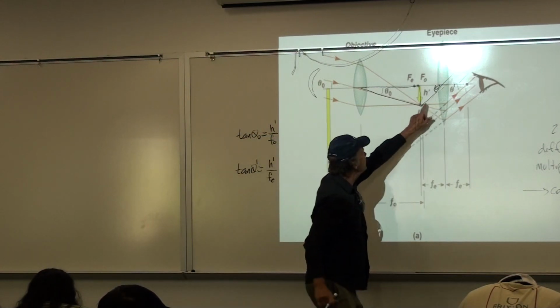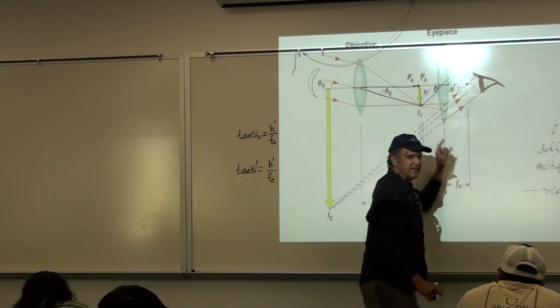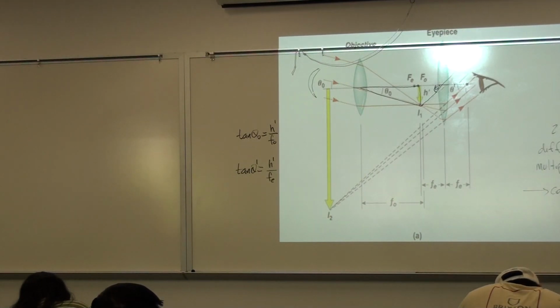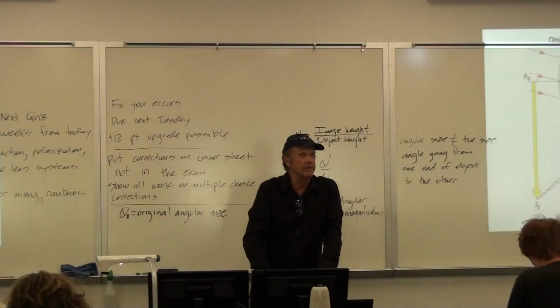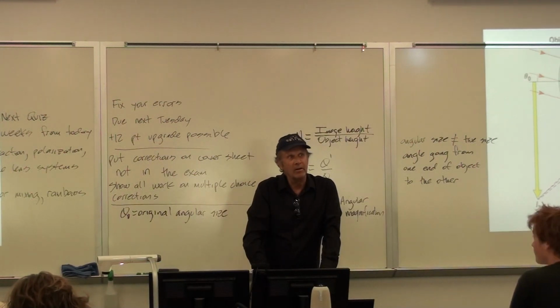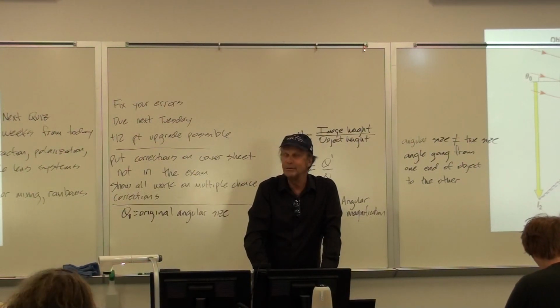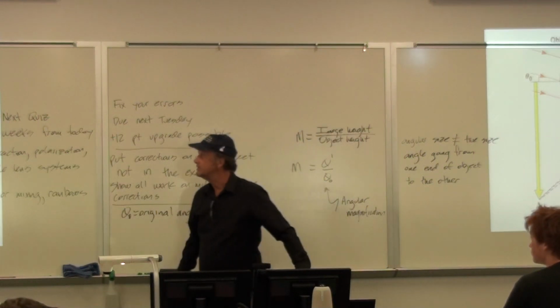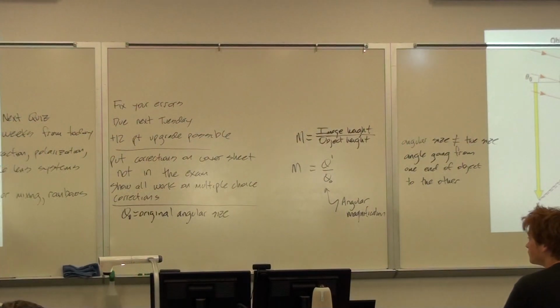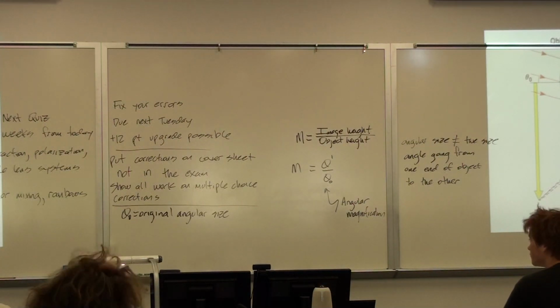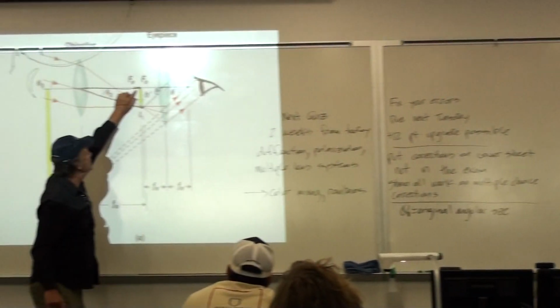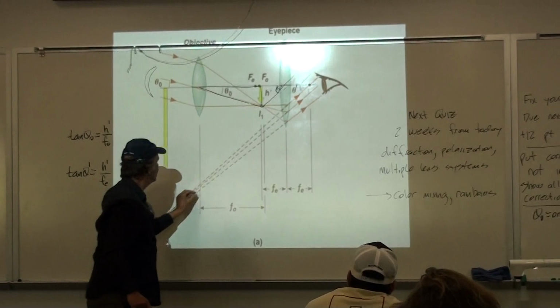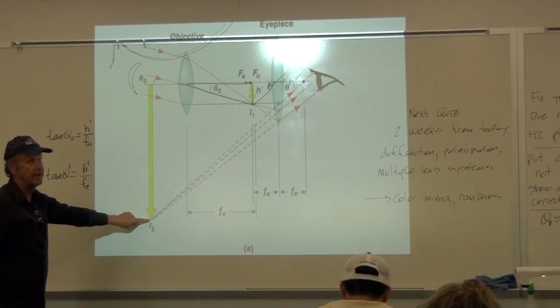Now remember, we're putting the image for the first lens just inside of the eyepiece focal length so that we can get almost infinite magnification. But not quite infinite, because if it were infinite, then you'd be spreading the light out over an infinite amount of space, and you wouldn't have any resolution, so you couldn't see it. And also, there are slight imperfections in the rays themselves. And so we want this image to be close to, but not quite at, the eyepiece lens so that we can have an extremely large but virtual image magnification.